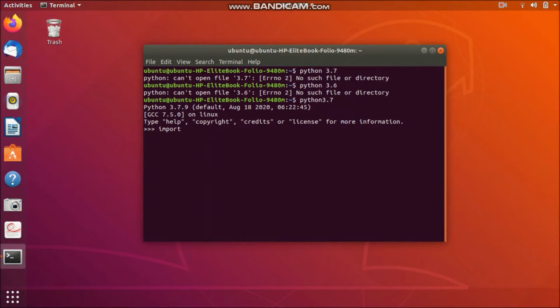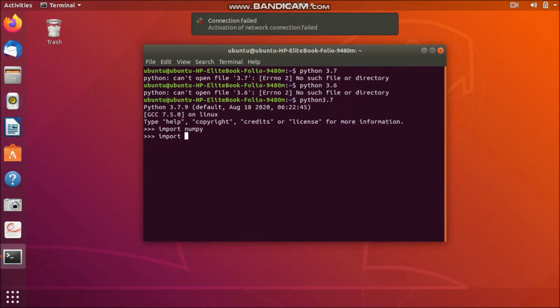Then, for example, we want to import the package numpy, and then enter and wait. Now, if we see this kind of sign, it means that we have successfully imported the package numpy here.